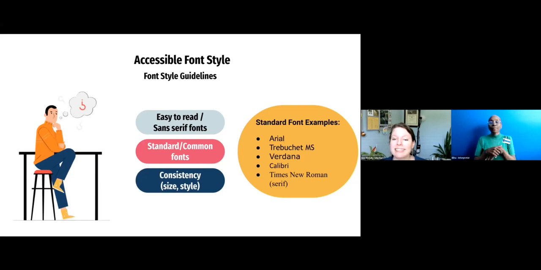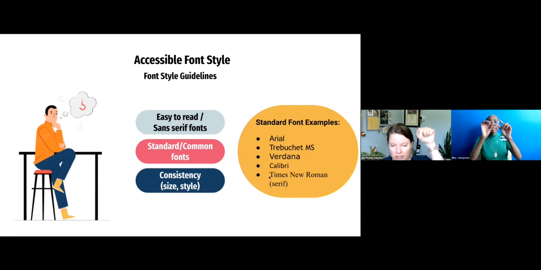We recommend sans serif fonts, which means without serifs. So I put an example of Times New Roman here. Now, Times New Roman is not a bad font. It's not evil. It's just an example of a font that has serifs. And generally, when reading online, people have said that it is easier to read a font that doesn't have those little fancy extra lines.